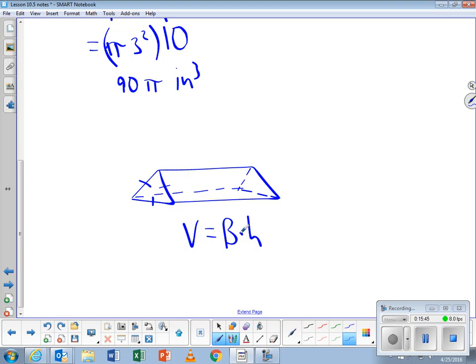What would the height, the h, represent in that case? The height of the prism, which in this picture would be what? The length of it, wouldn't it? Yeah. If this is a tent, in other words, the height of this triangular prism would be represented by the length of the tent. If it was 5 feet long, then Catherine might be happy with this tent, but Seth not so much. Okay? So the length of the tent is actually the height of the prism.